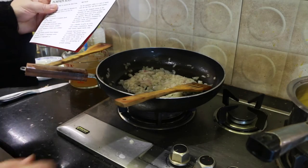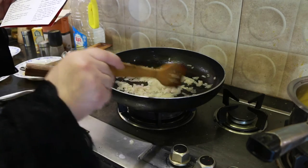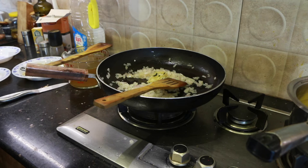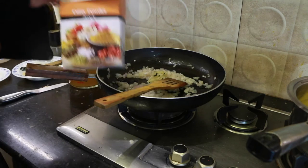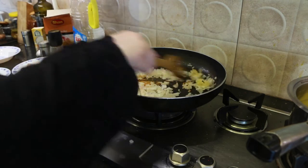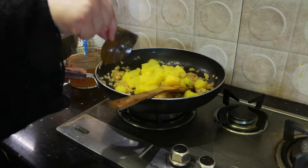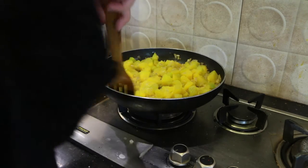I've drained the pumpkin. It says: gently fry the chopped onion in the vegetable oil until transparent, and add the crushed garlic and curry powder. Crushed garlic — here you go. And curry powder, we're supposed to put in one teaspoon level. Mmm, already smells great! Then you have to add the pumpkin. I'm going to remove the bay leaf and set it aside, then add the pumpkin. Let's give it a good mix.